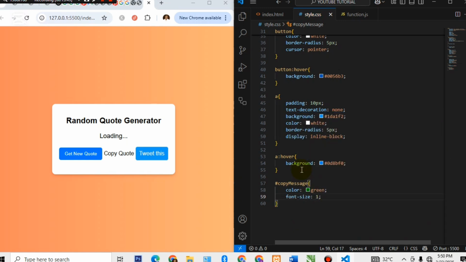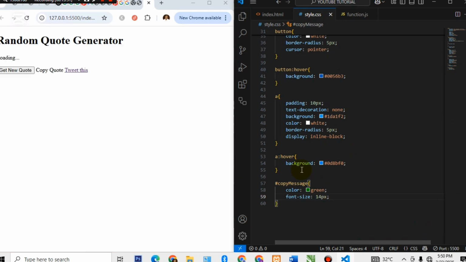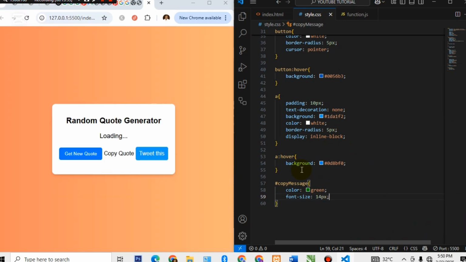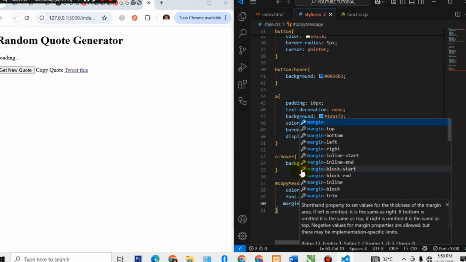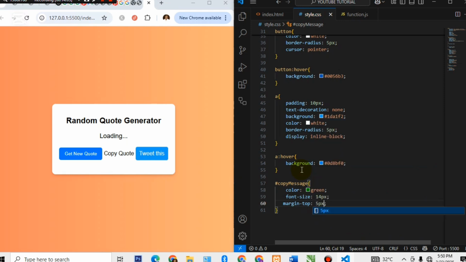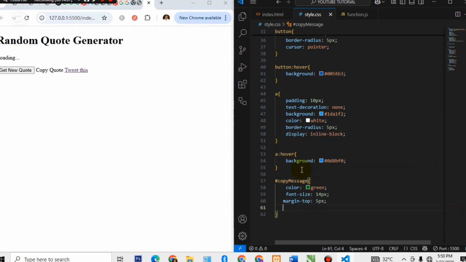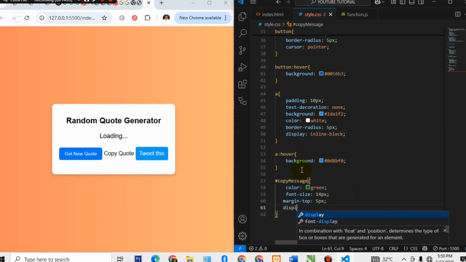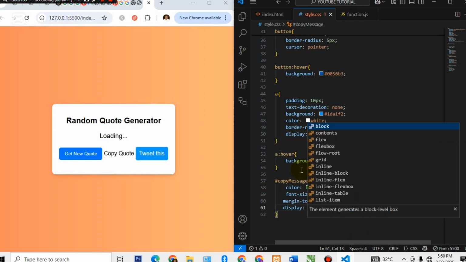Then font size 14 pixel. Then margin top will be 5 pixel. Okay, then our display will be none.